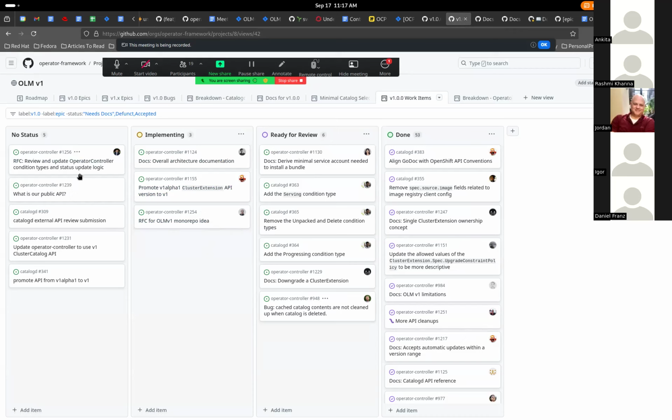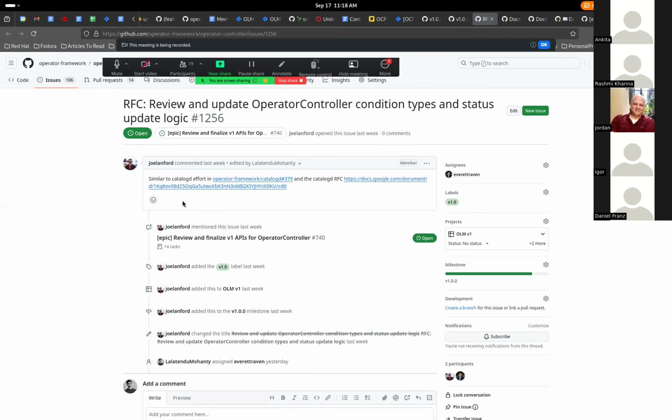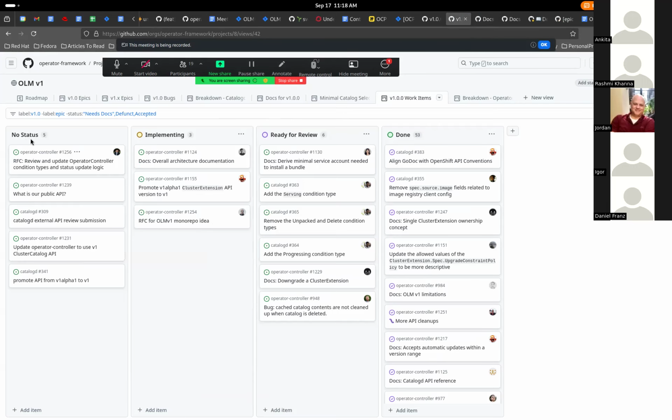In the no status column, we have this RFC, review and update after controller condition types and status update logic. Bryce, is it no status or should I move it to implementing? I have not started on it yet, but I plan to today. Okay, cool. So it's no status, right?